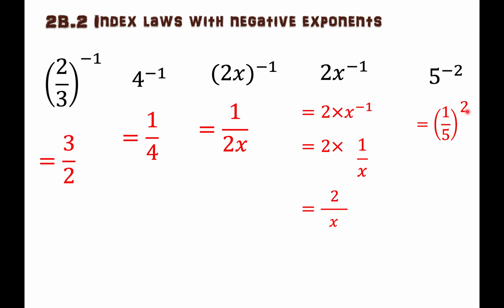We're not quite done yet, because we can simplify this a bit more. It's still a bit messy. And we can remember the rule that says if I've got a power on the outside of the brackets and a fraction on the inside, each of these things gets that power. The 1 gets a squared and the 5 gets a squared. To simplify it further, in fact, the last step that we're going to do, 1 squared is 1 times 1, which is 1. 5 squared is 5 times 5, which is 25.